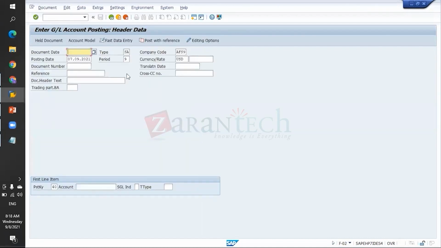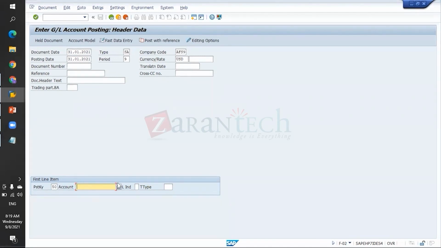F-02. Now I want AFS9 to make the payment for the outstanding expenses of AFS1. AFS1 is the sending company, AFS9 is the paying company code. And this is the manual one. This is manual intercompany, so I'm taking some data. For the paying company code, whenever it is making the payment, 50 is the posting key.